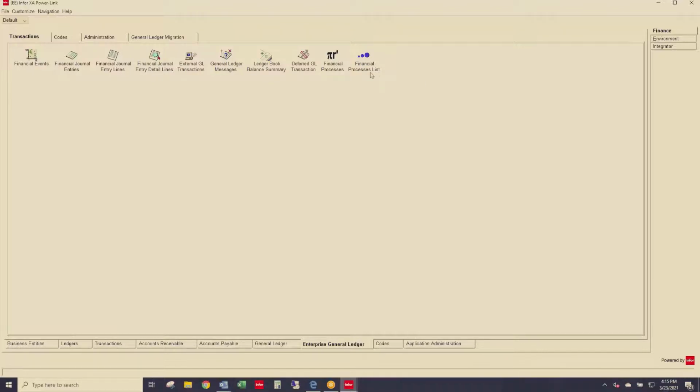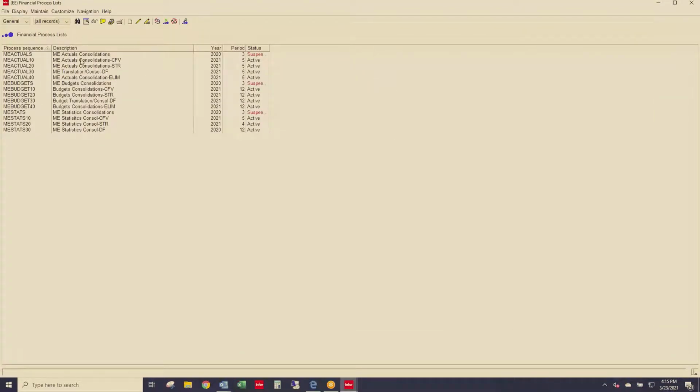You go to this financial processes list section, and here you will see, for instance, one of our companies is Cincinnati Fan. So here is the consolidation process to bring the trial balance and map it into the consolidated financial statement format.